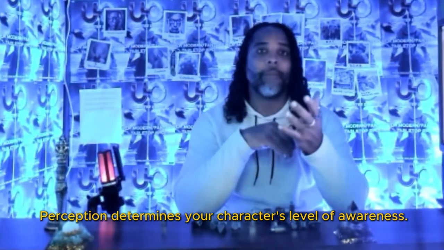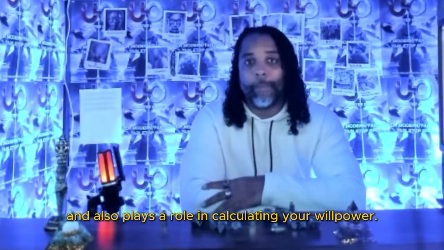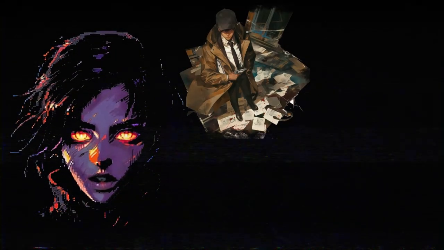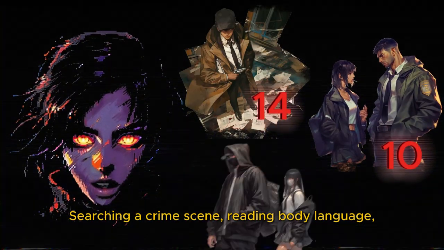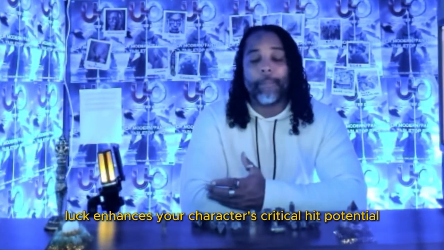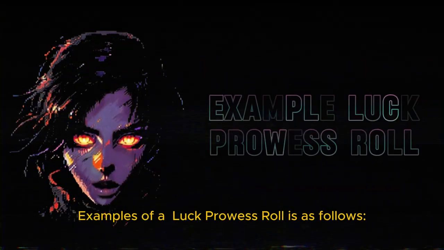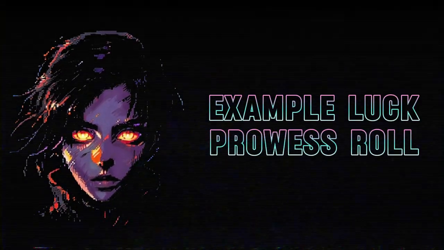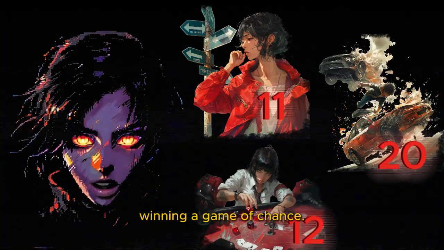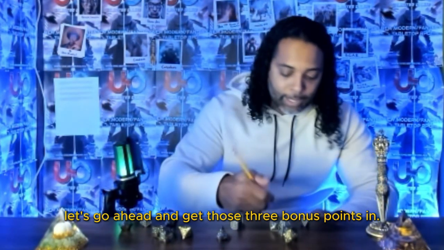Perception determines your character's level of awareness. It's crucial for accuracy, ranged damage, and also plays a role in calculating your willpower. Examples for a perception prowess roll are as follows: searching a crime scene, reading body language, reacting to a hidden presence. Finally, luck enhances your character's critical hit potential and impacts the probability of discovering rare loot during your adventure. Examples for a luck prowess roll are as follows: guessing the right direction, narrowly avoiding an unavoidable accident, winning a game of chance.